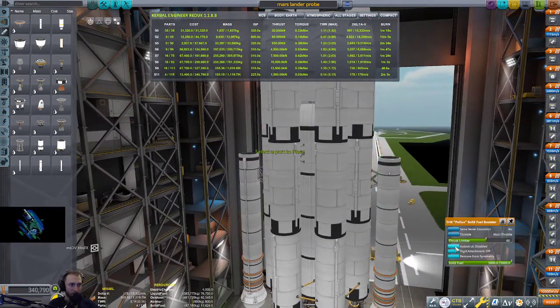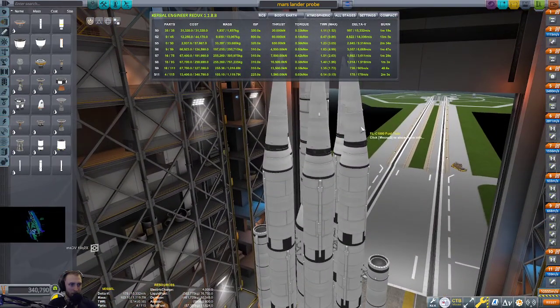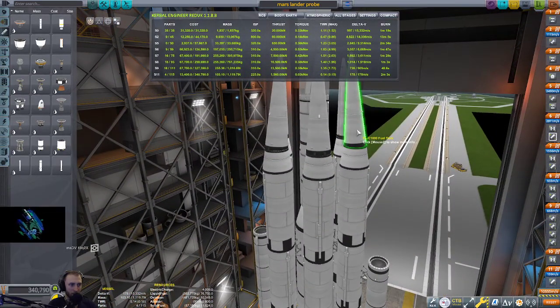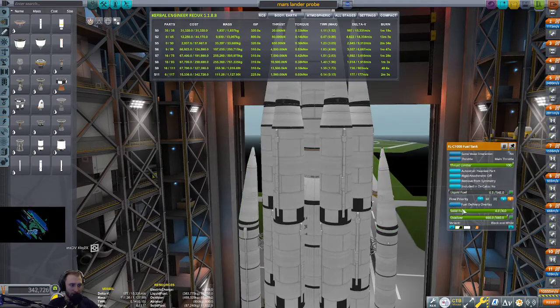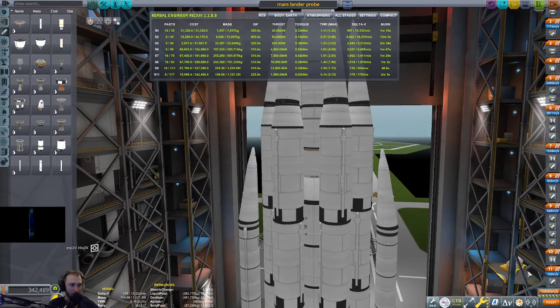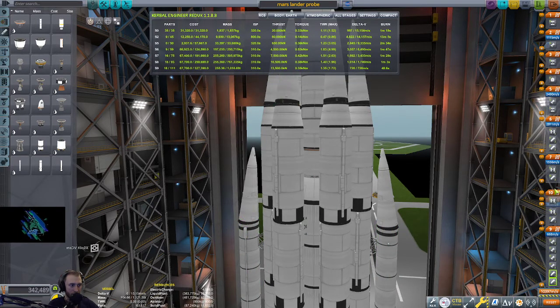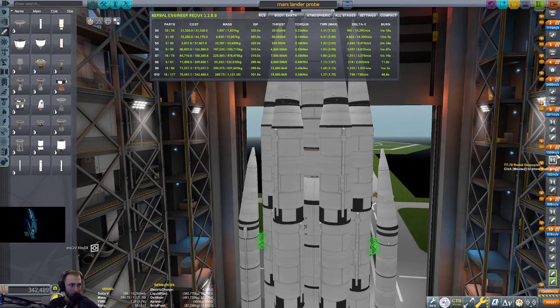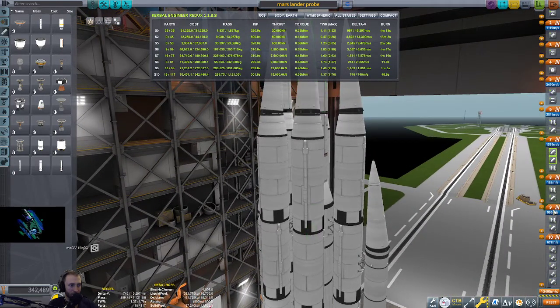And for once, I actually think that maybe I shouldn't use these. Just nose cones instead. I could, but then again, nah. Let's get rid of the liquid fuel. We're gonna be with that. Not gonna detach first. I think you're gonna detach here. Seems to make everybody happy.